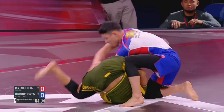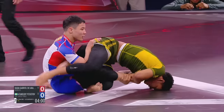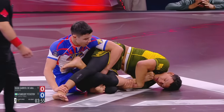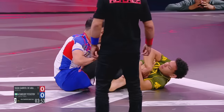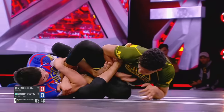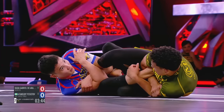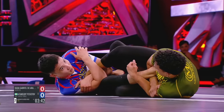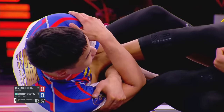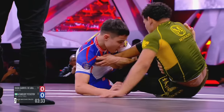aggressive, popping around the other side. And now Kaua Gabriel getting into an ankle lock, and he's going to try to use that to come up, it looks like. This is a very unorthodox position right here. Look at the way that Kaua Gabriel's foot was kind of wedged on the neck of Esetov. Esetov was cupping his elbow to stop him from building base and coming up high. And using the threat of the arm attack to switch back to the legs is Gabriel.